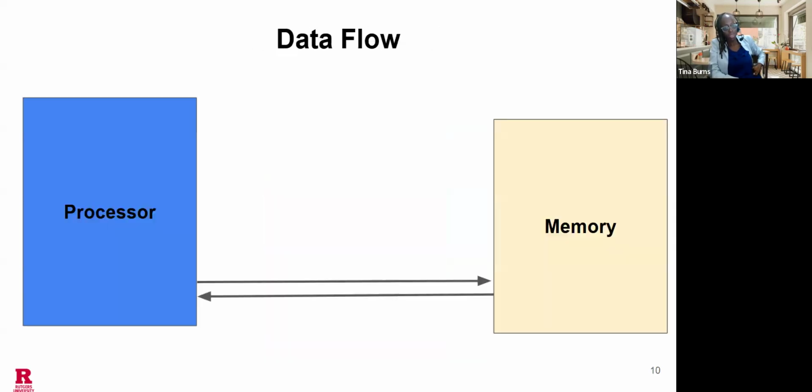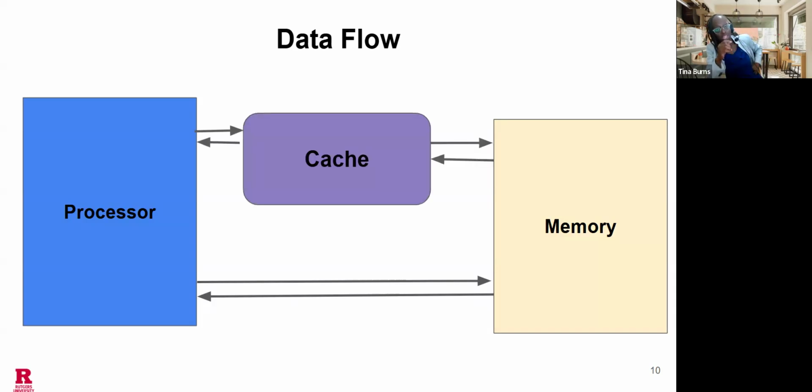Now, when we look at data flow, right, we have the processor communicating back and forth with the memory. And this cache goes pretty much in between that. It can talk between both of them, right? Do I have this item here? Cool. Let me then give it to memory. Do I not have it here? And that's when we start getting into hits and misses. We'll talk a little bit about that in the next lecture. But if I can access data from the cache, then I don't need to go to main memory. If it's not in the cache, then that will be known as a cache miss.